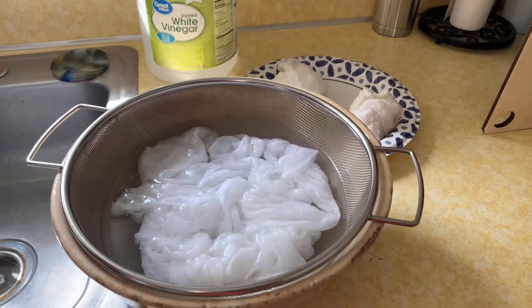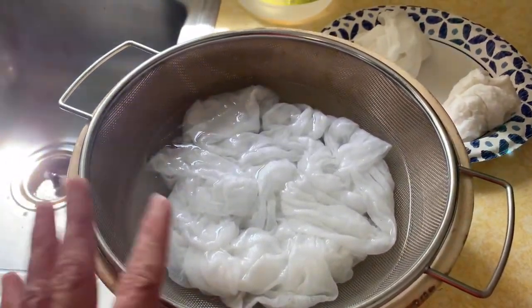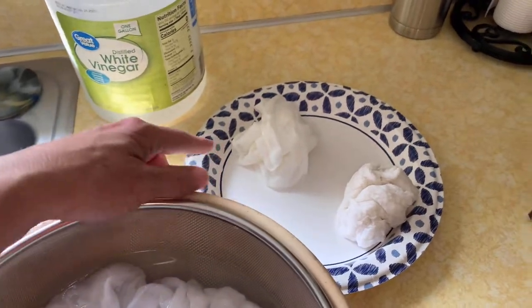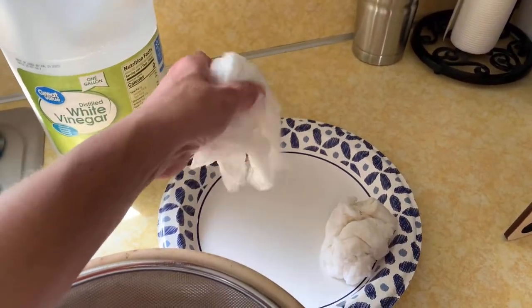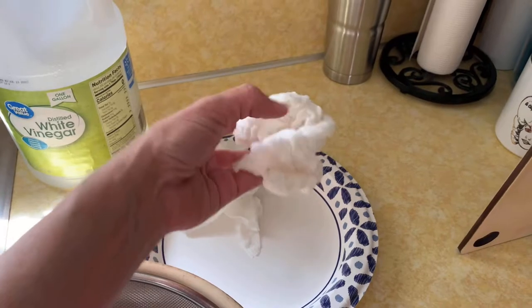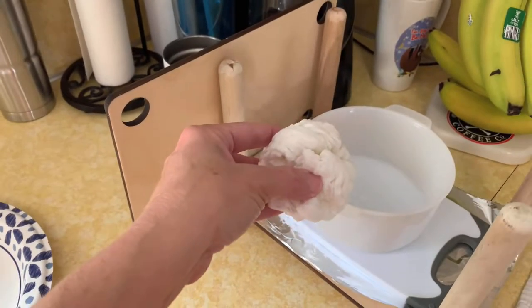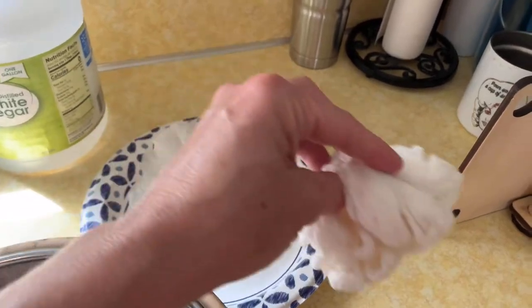I have all my equipment laid out: calcium chloride pellets, non-chlorinated quarter cups of water measured out, kosher salt, dry cheesecloth, and another cheesecloth I boiled sitting in warm water — I'll wring it out right before I use it. I also have a paper towel doused in white vinegar to clean my hands and utensils, great for disinfecting. And another boiled cheesecloth that I'll dip in whey and put into the mold when pressing.